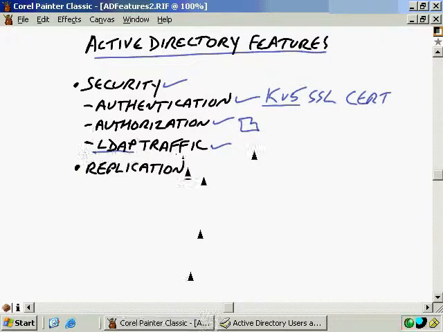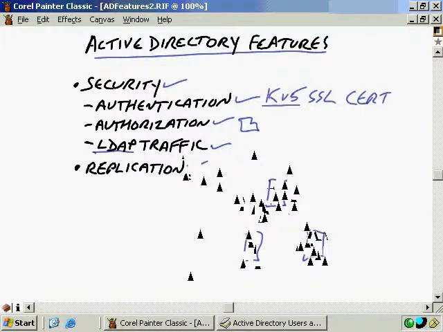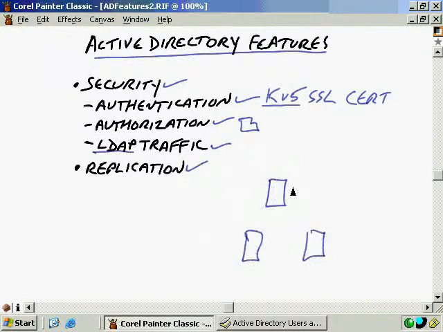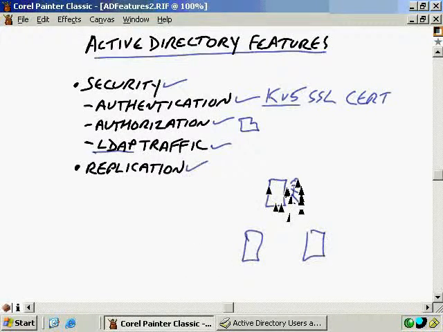Another advantage I have is a very efficient replication mechanism, because you should have more than one domain controller in your environment. Let's just say that we've got 3 domain controllers in this site. Well, what happens is if I have a change in the directory database on this domain controller, and that's where the domain administrator made a change, maybe they added a user account here, well, within just a few minutes, it's going to be replicated down to this domain controller.